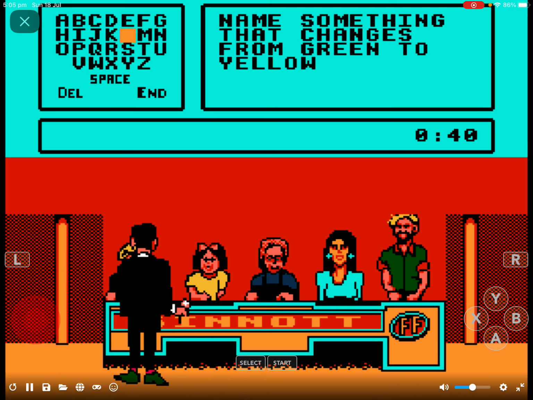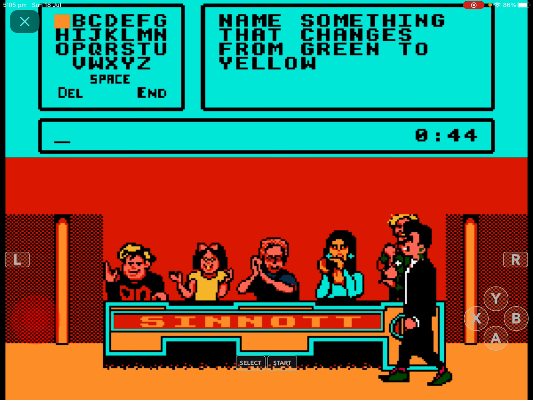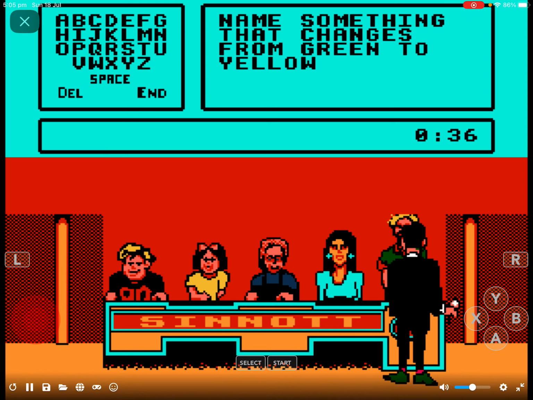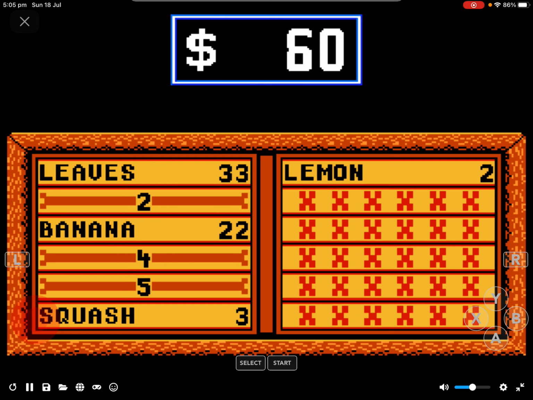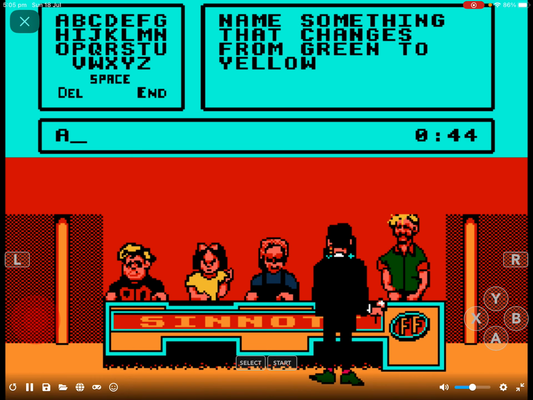Oh, hang on. That can change from green to yellow, especially in seasons. Leaves. Oh, what else turns from green to yellow? I can't think of anything. I just put in letters because I can't think of anything else. I can't help it. You just can't think. It's like you don't know what to write.